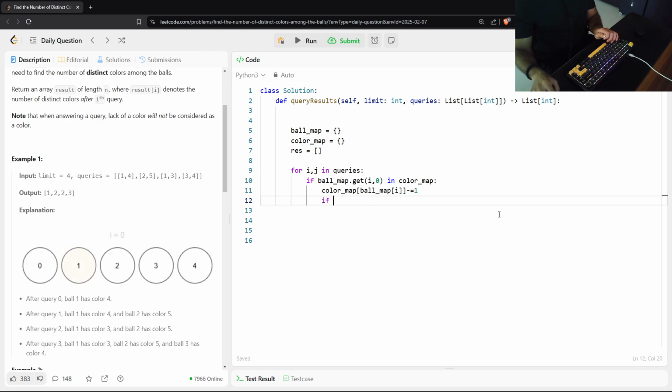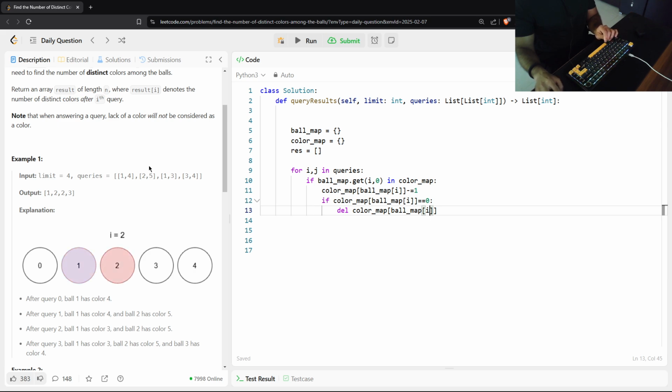We'll have to pop this from our color map. We have to pop this value from the color map. Right, so this is the part where we are removing that color from the color map.